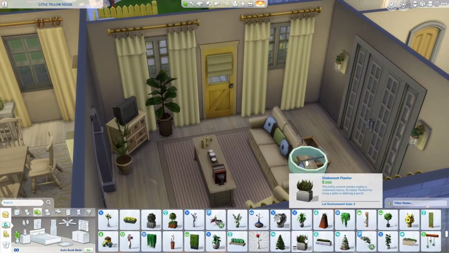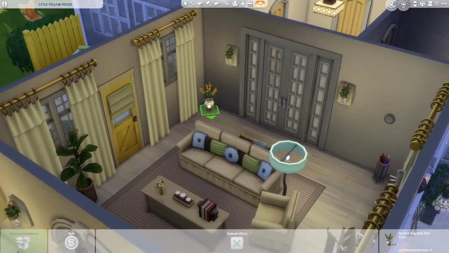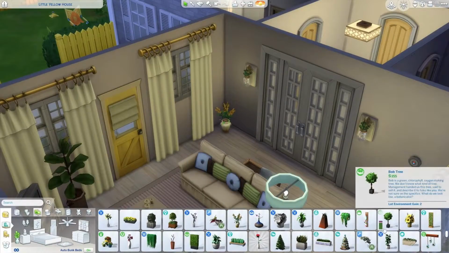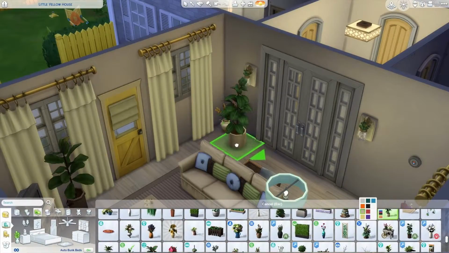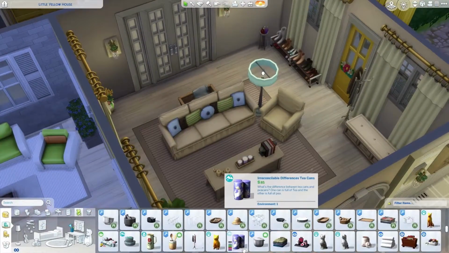And then, yeah, I'm just adding in some more plants. I thought that the yellow flowers would be a nice touch. And then also some more. I was going to put another plant there, but then I was like, nope, too many plants. So I decided not to.